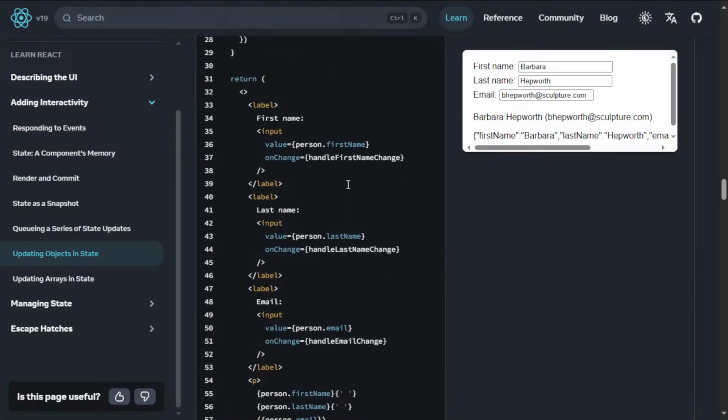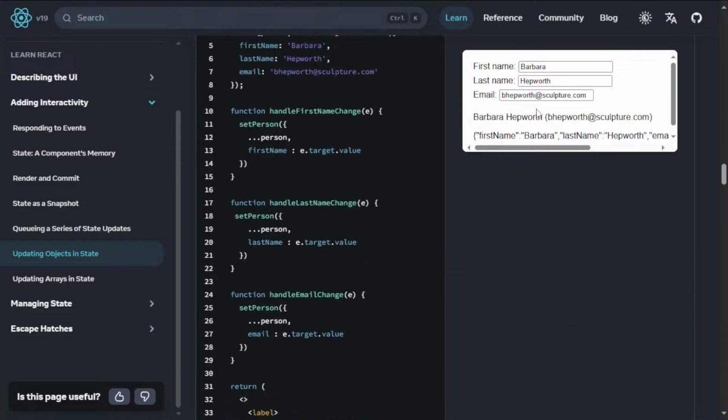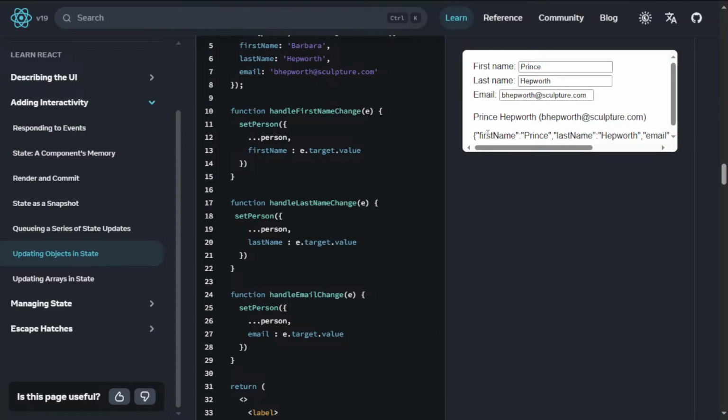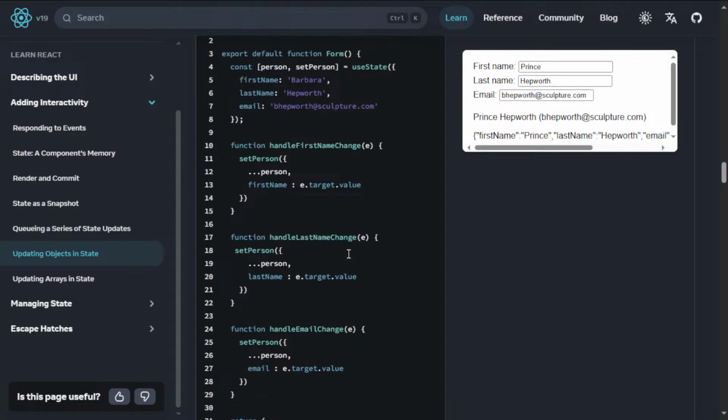Okay, now it's time to play with this. When I update this name, like Prince, what am I going to update? My first name becomes Prince, last name will become this, and the email will be this. Okay, what I was thinking was that it would render all the other things too.